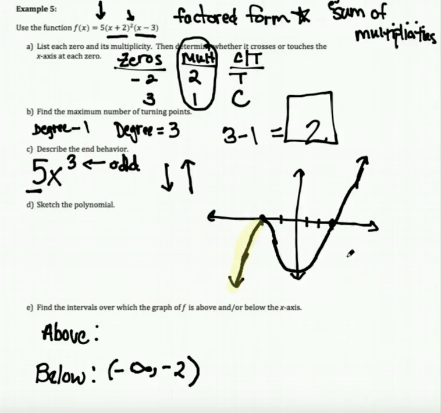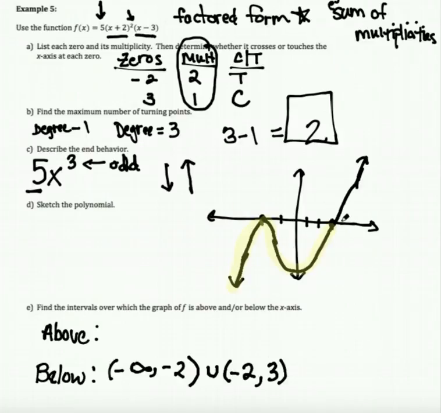Now my next piece, okay, is from -2. I'm going to trace the graph, everything from -2 until I get to 3. I'm still below the x-axis. So I'm going to do union. I'm going to pick back up where I left off, -2, all the way to 3. It's still below the x-axis.